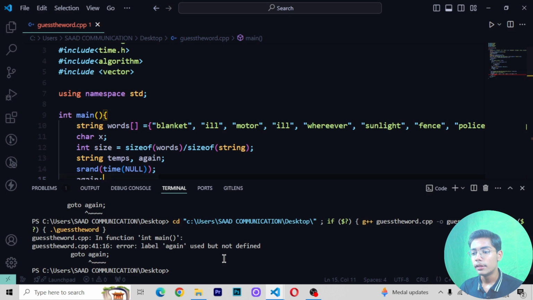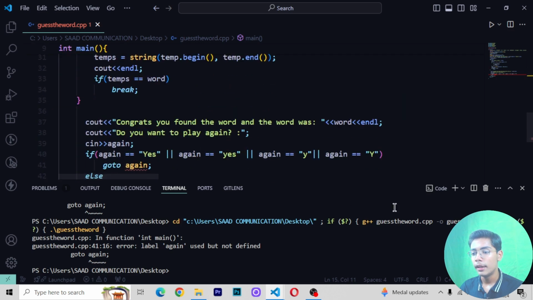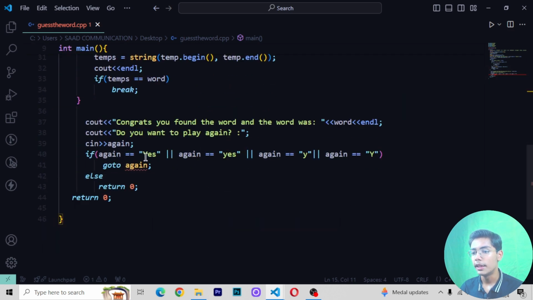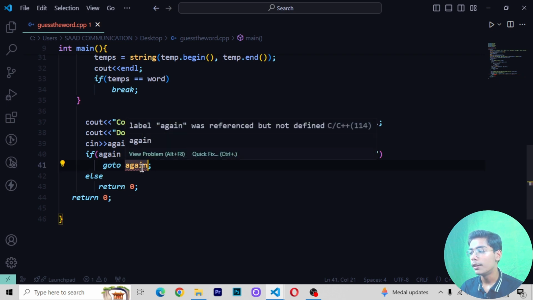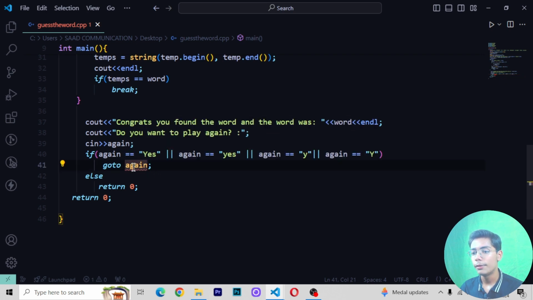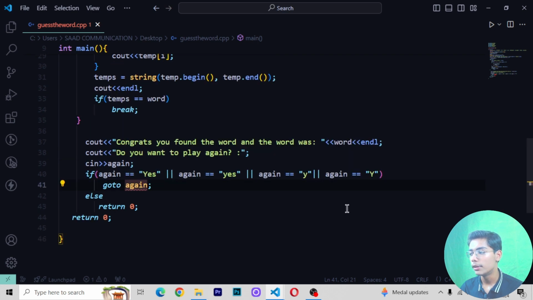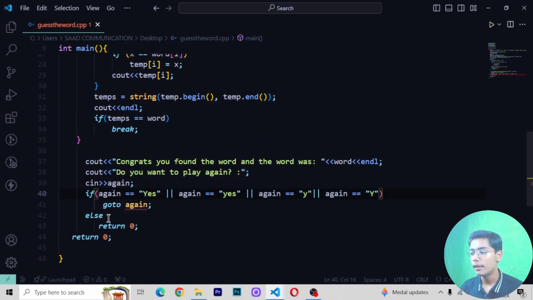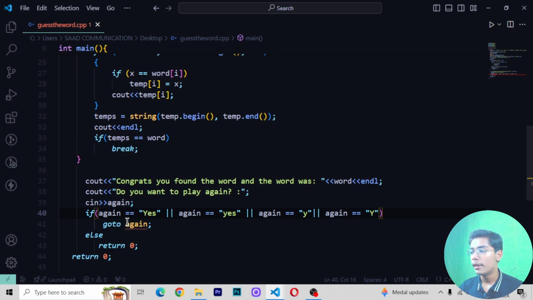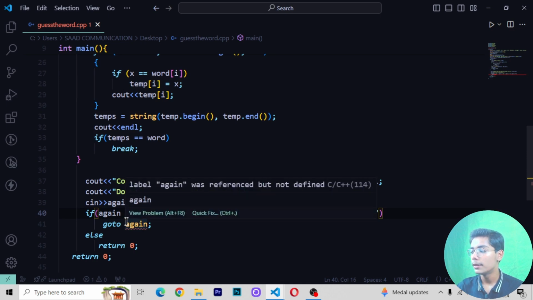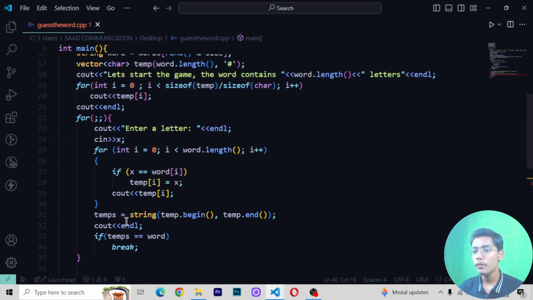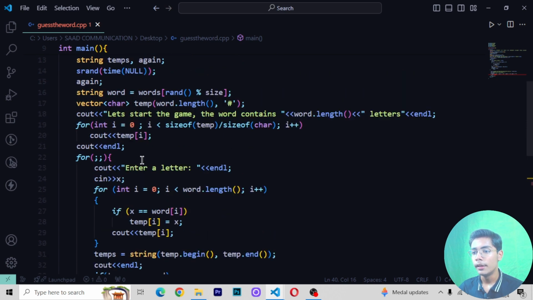You can see it is saying that again is used but not defined, means this again which we are using is not defined at the top, and we have to check where it is not defined. So if I move here and check, you can see again has been defined everywhere, like here as well, then in moving forward also. And if I move to the top, in the top as well we have used the same thing of again, and this again function has been used at the top many times.